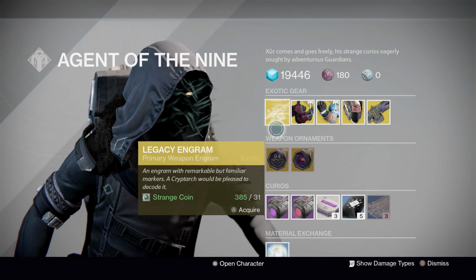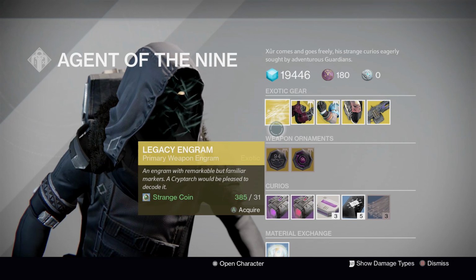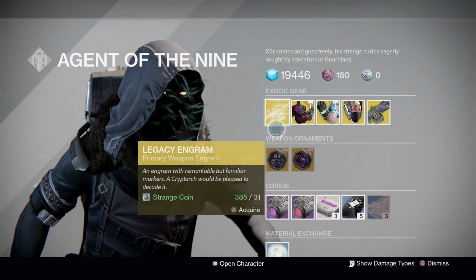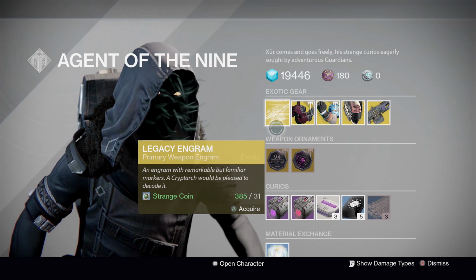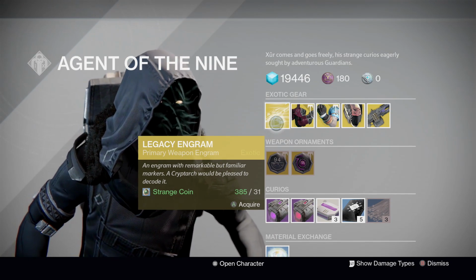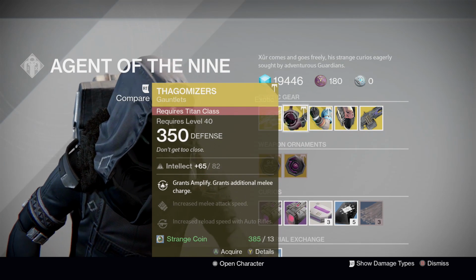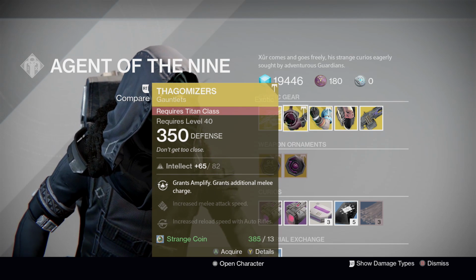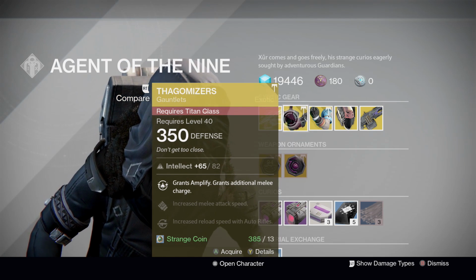Alright, guys, well, let's take a look. Then I'll dive into the perks and details after that. So first up, we have a lame Legacy Engram. It's an exotic primary, so unless you're new to Destiny, I would absolutely avoid it. Alright, first up, for the Titans, some sexy new gauntlets called the Thagomizers. I've been looking forward to these bad boys for an entire year, so glad to see these up here today.